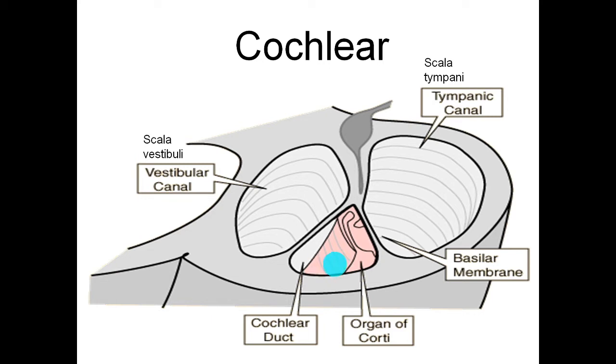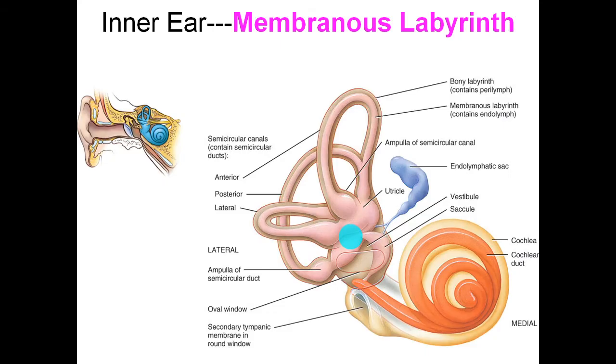Now, the cochlear duct, this middle tube, contains the magic organ here that actually converts the sound waves, those mechanical vibrating waves, into an action potential. And that is a structure called the organ of Corti. Now, the organ of Corti is lying within this cochlear duct. So the organ of Corti is going to be in the cochlear duct, and it's going to be wrapped up in this tube. Okay?